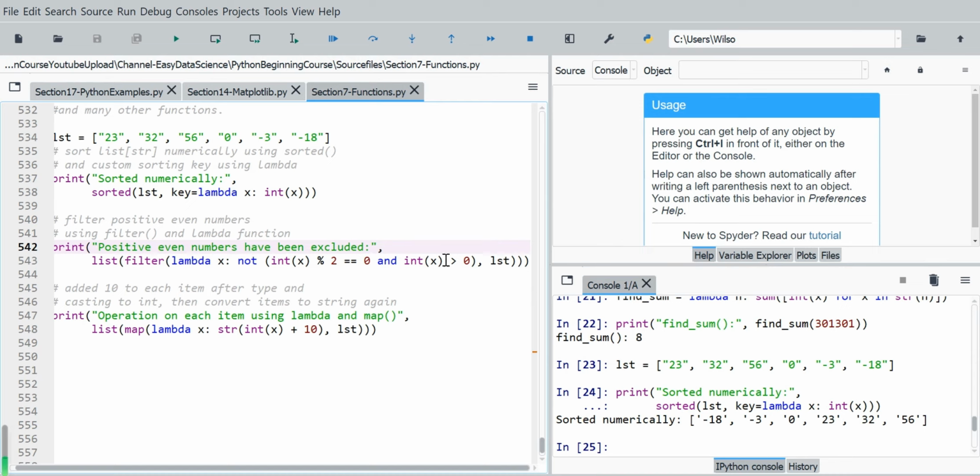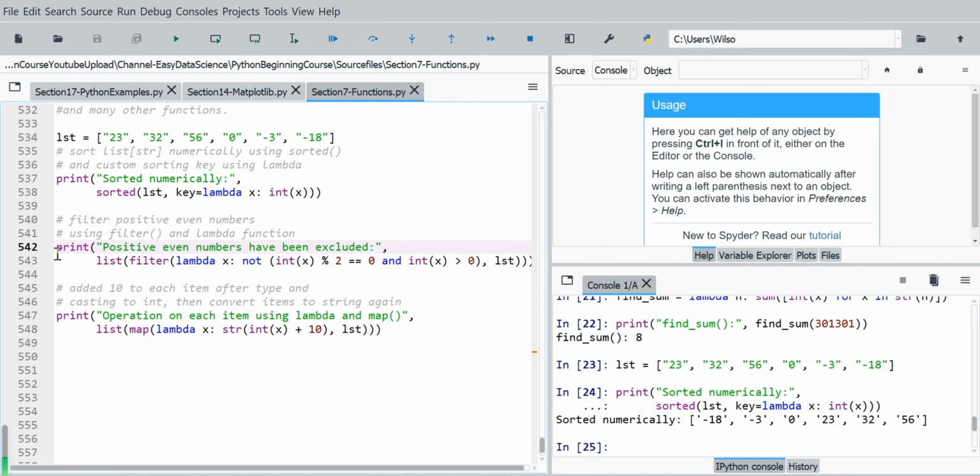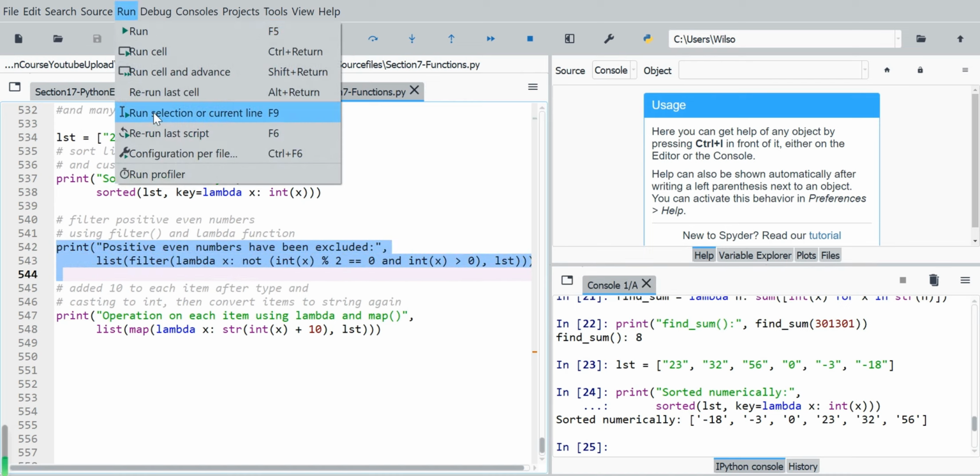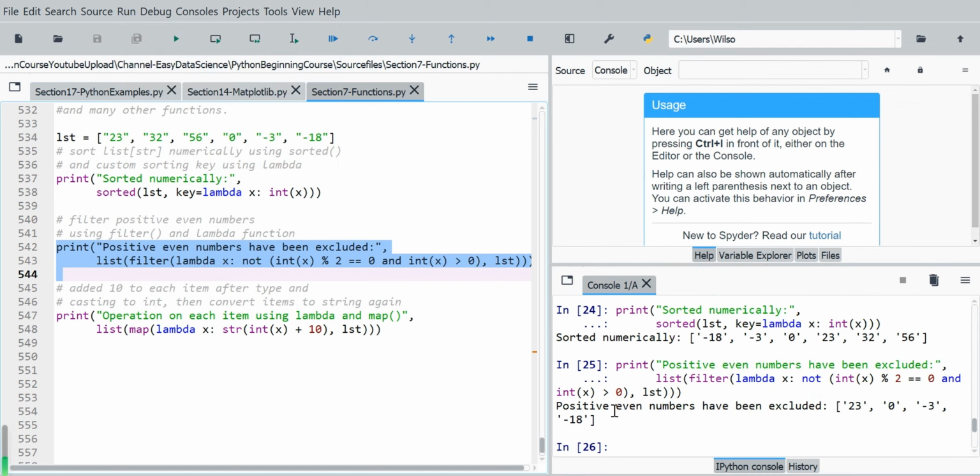So if these two criteria are not met, then the element will be returned from this object. So we call this function and print the result. The result is positive even numbers have been excluded, so only the odd numbers and the negative numbers are returned after the filter function.